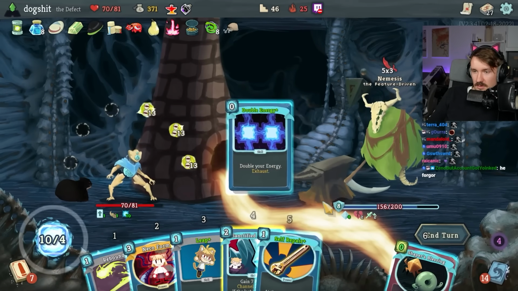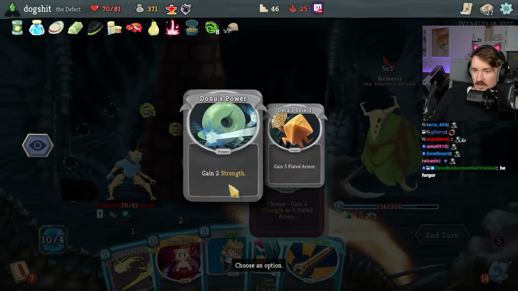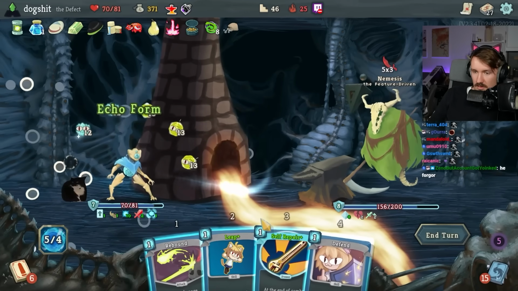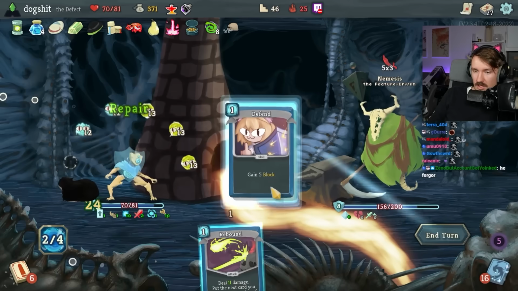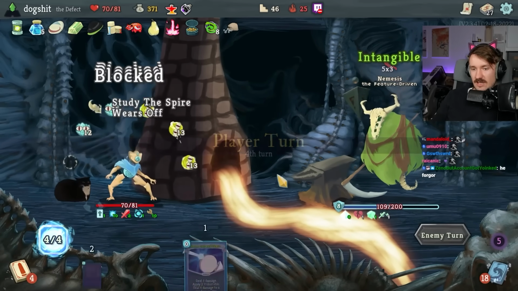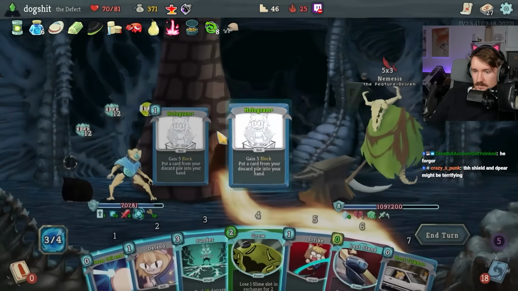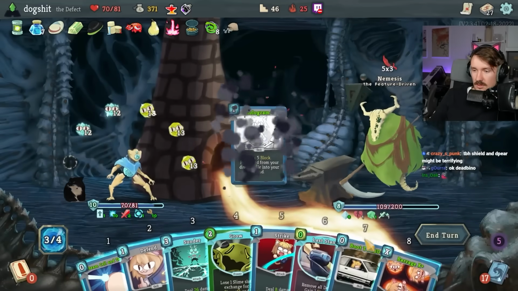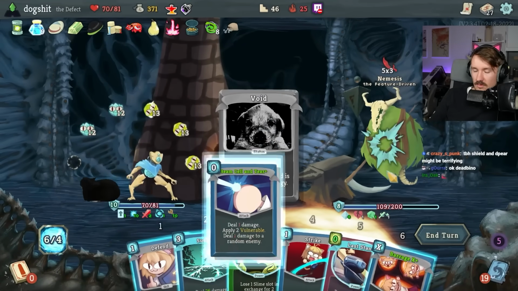Can I have the glacier? Thank you. Also, some energy would be nice. Give me strength. Self-repair, leap. Yeah, we're chilling. And just like that, we win, I think. Oh, it's intangible. Oh, whoops. Anyways. Oh. You.